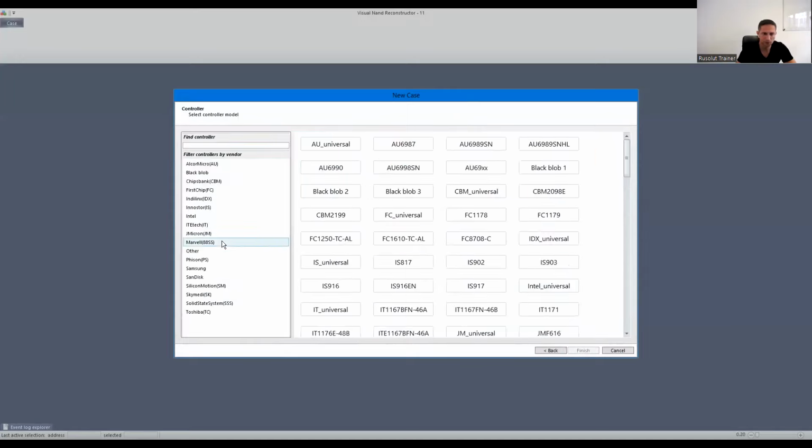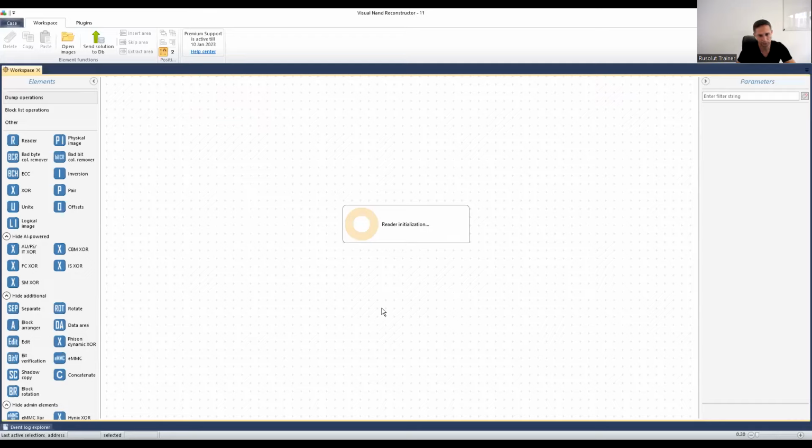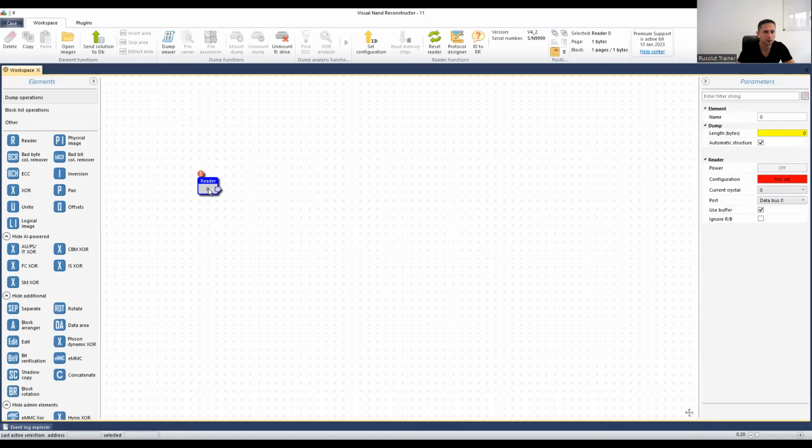So I select this, and then I need to pick the vendor of the controller. So in my case, it's Phison. And then this model, very typical, very standard Phison controller. And then finish. So at this point, we have the reader, and we need to select the configuration firstly.